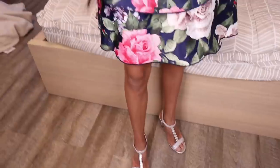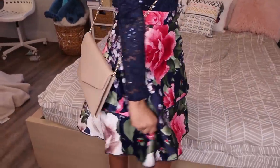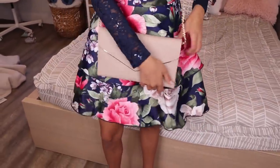Call It Spring. Guys, I keep saying this, but Call It Spring made my prom outfit even cuter. It went from a 3 to a 10 in the cutest, hottest scale. And I'm just so excited, and I feel so ready for this prom day. Thank you, Call It Spring, for the dress.